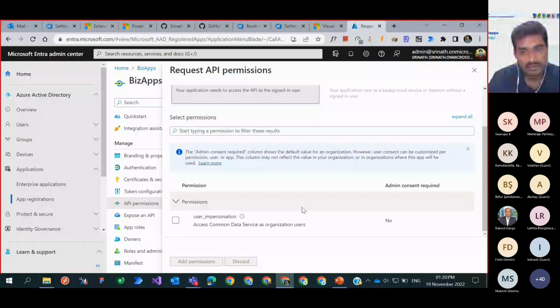For that, let's go to the admin center and pick any environment. Let's try to add the app registration as an application user, which helps us to connect the applications via service principal authentication.